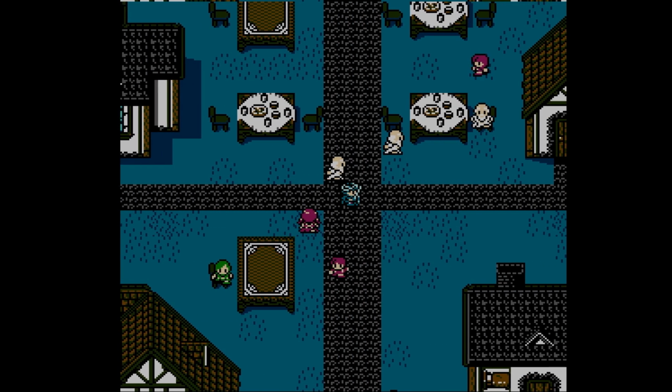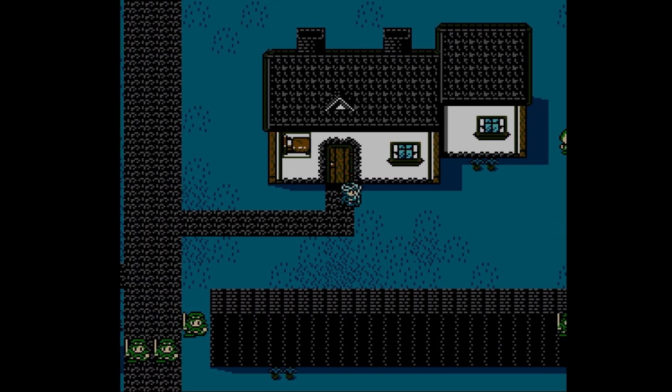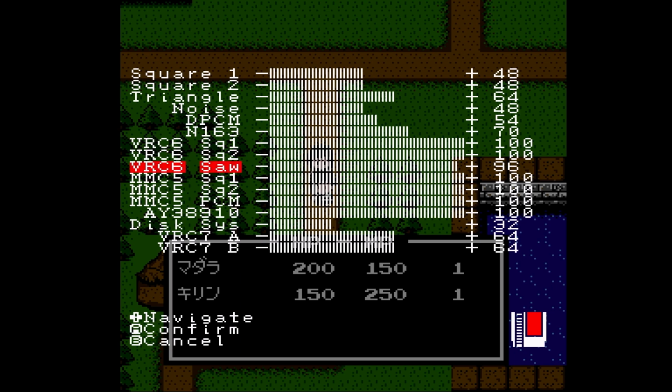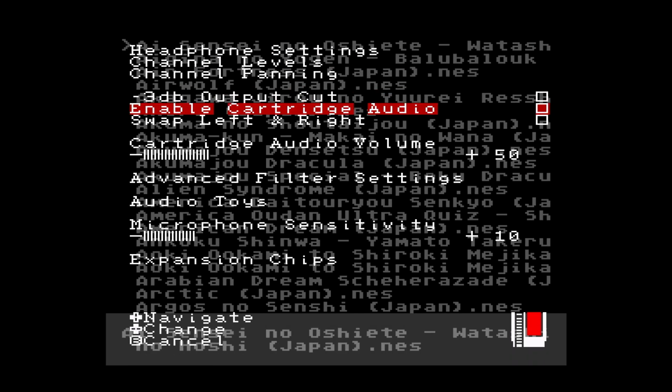But please remember, we are not audio mixing experts, but you do have the power to adjust the balance of individual sound channels from various expansion chips when using emulated expansion audio. If you'd like to hear the Noir's replication, choose the appropriate expansion chip. Or if you'd prefer to use the EverDrive's FPGA audio, enable cartridge audio to hear that, just like with a real cart.